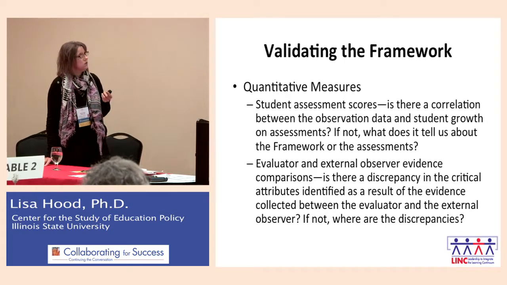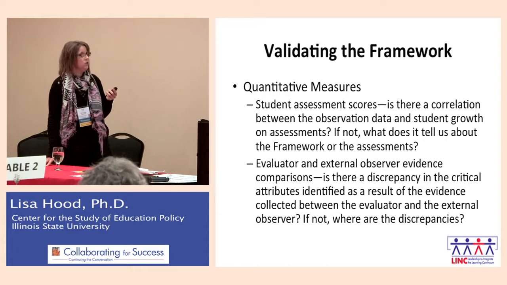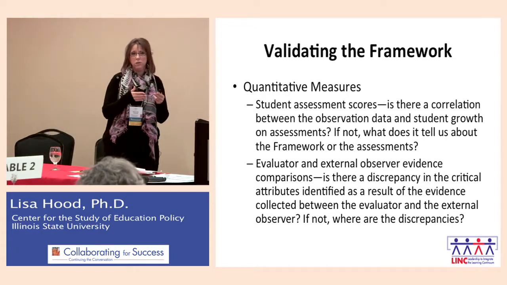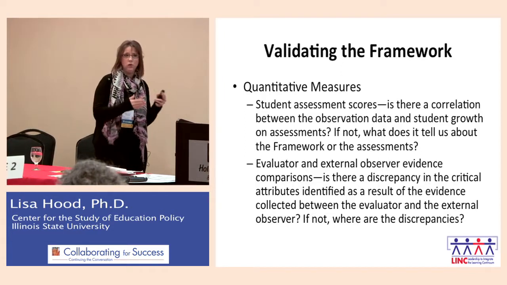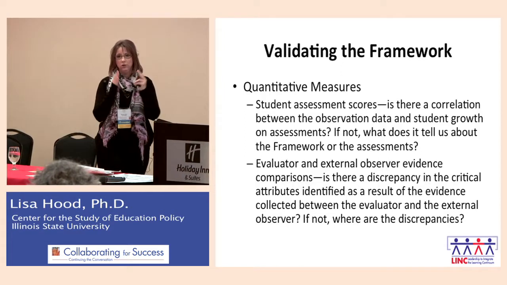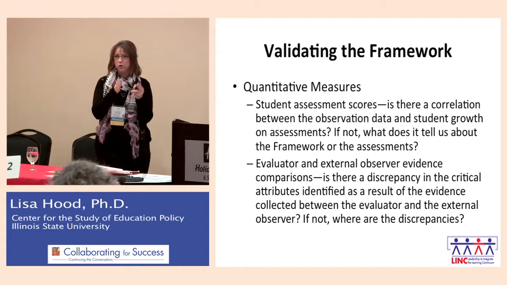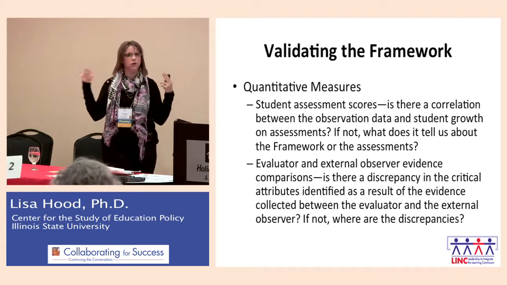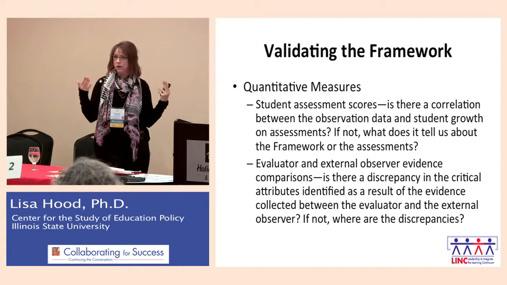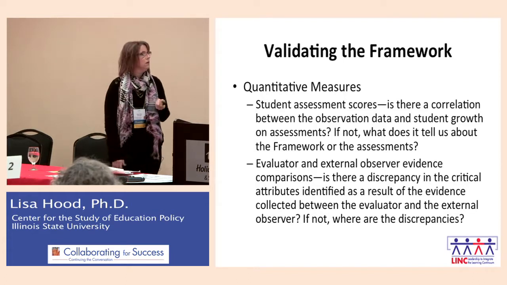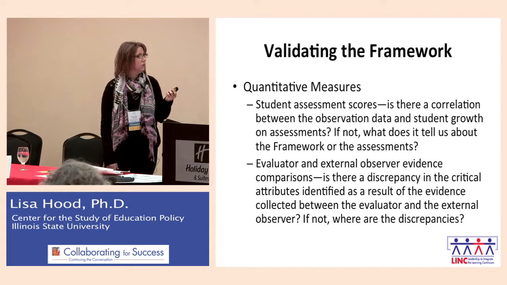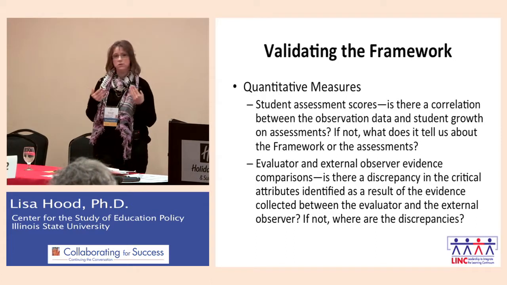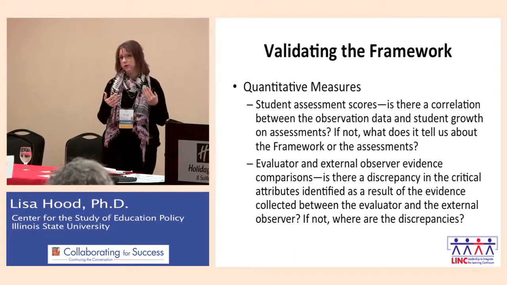In the quantitative, we also have the evaluator, the internal and external observer evidence. As I said, in the fall we did paired observations so that the external went in with the internal observer. They watched the same teacher practice, and then they went back to their respective corners and coded that data based on what they felt they saw. And now we're taking that data and calculating those inter-rater reliabilities.